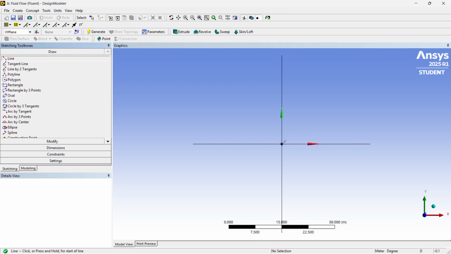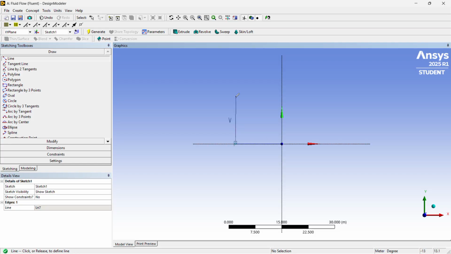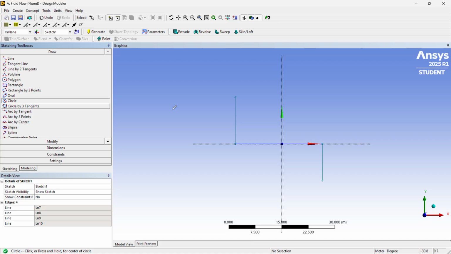First, I'm going to do some lines to get our boundary rectangle and make sure it's at the right dimensions. Next, we can add a circle and then edit all the dimensions at the same time.